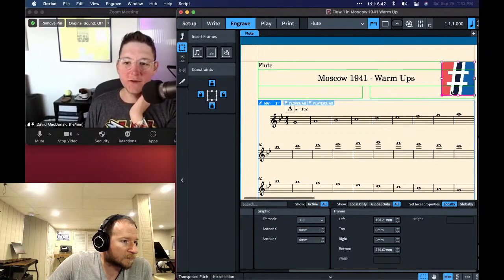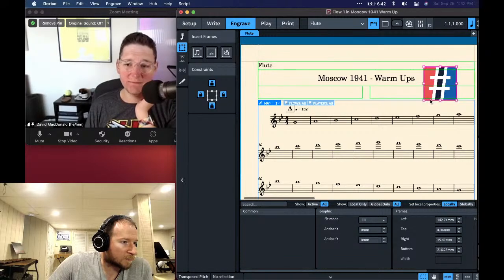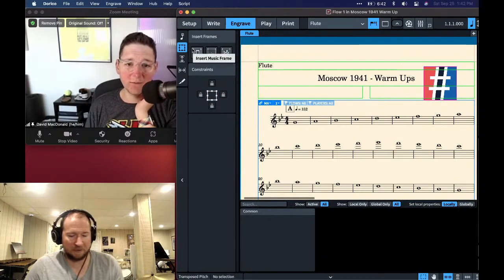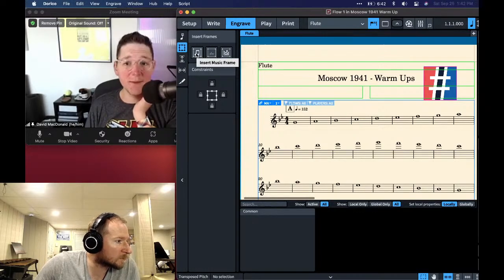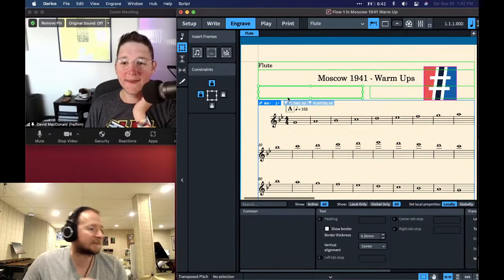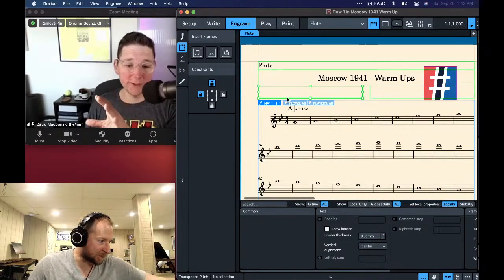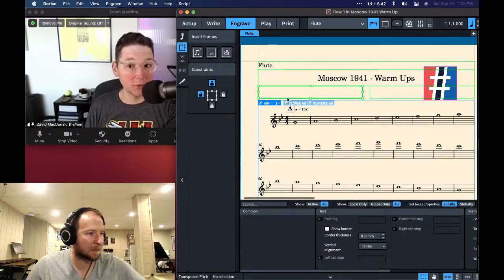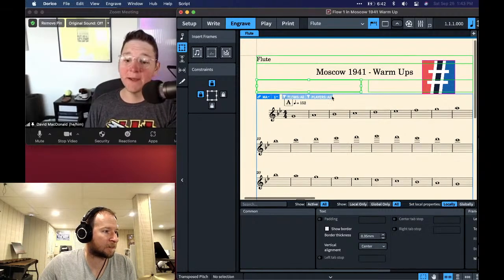So if you wanted to add a block of text here to give the player some special instruction about fingering or watching the conductor or whatever, you can see there's a couple of empty text frames there. And if you look at the master page, you will see that those are placeholders. The one on the left is a placeholder for the lyricist, and the one on the right is a placeholder for the composer's name. You can insert stuff into these text frames, and you can use tokens, or you can just type stuff in.